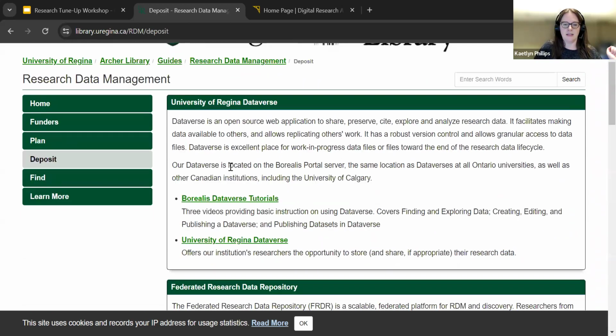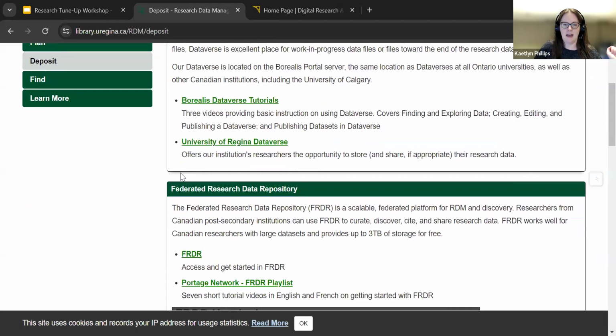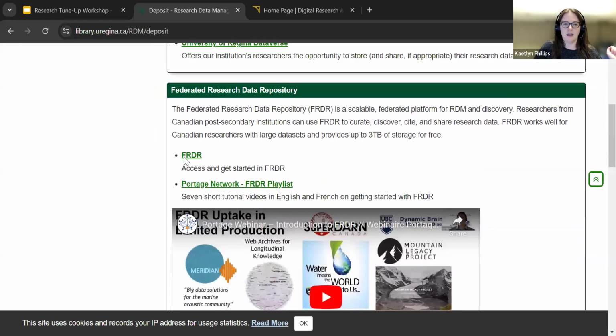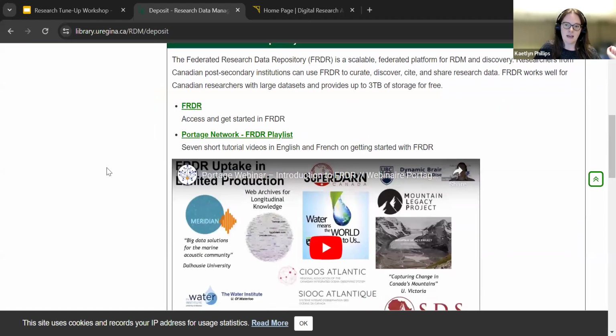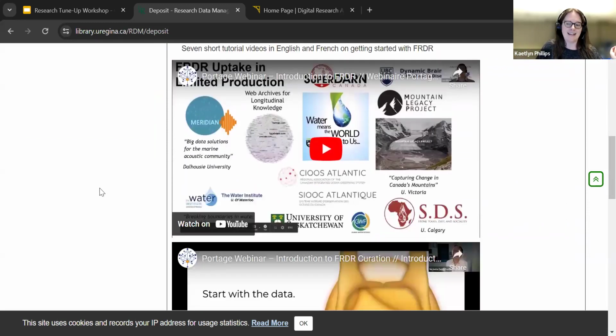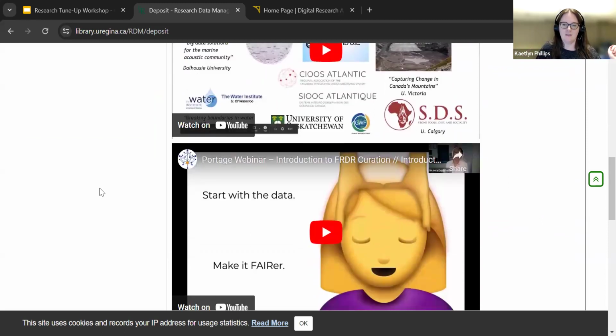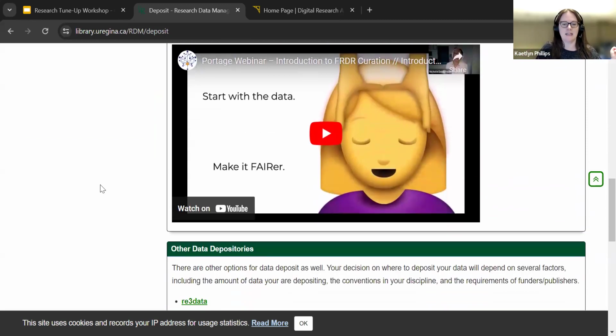And then for deposit, again, another link to Borealis. The Federated Research Data Repository is another option. It's really useful if you have large data sets. That's where it's beneficial. It's got a little bit more of a steeper learning curve than Dataverse. So if you are going to use it, I do recommend getting in touch with me.